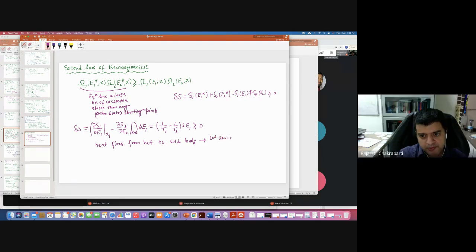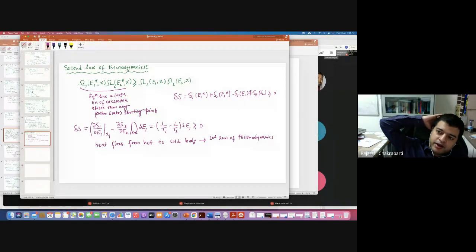And we will stop here today. Because delta is arbitrary, it could be plus or minus. Of course, if it is plus, then this quantity has to be plus. If this is minus, this quantity has to be minus. So basically, the two temperatures should be such that one has to be greater than the other. So basically, heat will flow from hot to cold body. I'll stop here because I think it is already quite heavy.